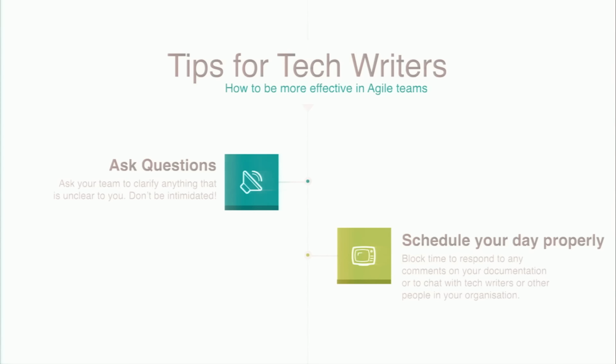Another tip would be to schedule your day properly. Now, in order to schedule a day properly, because everything is happening so fast, the cycles, you need to block time. If you know you want some information from this and this developer, then you should already schedule that meeting and have it blocked out. Or even if you just want to chat. So you have an understanding of what your day will be. Because with Agile, with all of the things happening, you can get pretty easily lost.